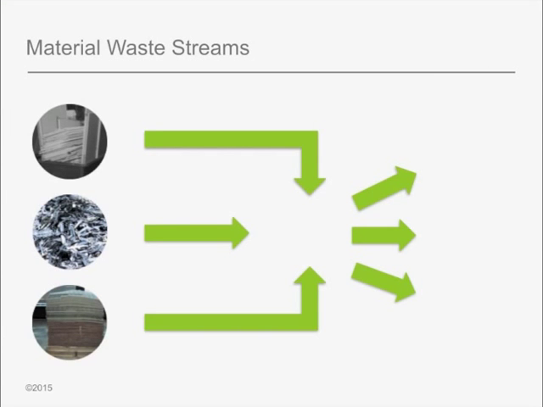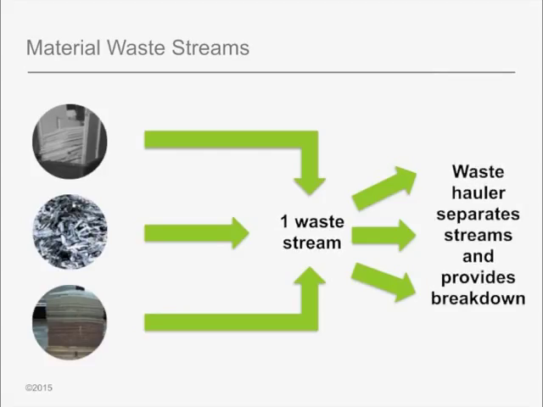Let's take this one step further. Your same single bin is getting sorted off-site, and your waste hauler can give you individual itemized breakdowns of the waste that you put in that one bin, and can tell you where they brought each of the materials or what happened to them. Then you get to count each individual material again as a separate waste stream.